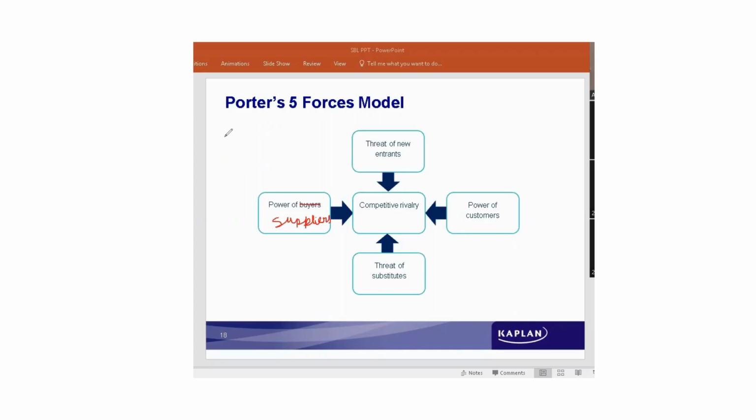Okay. So likewise, we need to study what factors are at play. Theoretically, this is all the explanation. But in the SBL examination, we need to identify the factors affecting that particular business. Is it a threat, or did they overcome that threat? Our analysis should proceed from that aspect, and then we comment upon it. The second force here is competitive rivalry: the extent of competitive rivalry present among the competitors in the market.